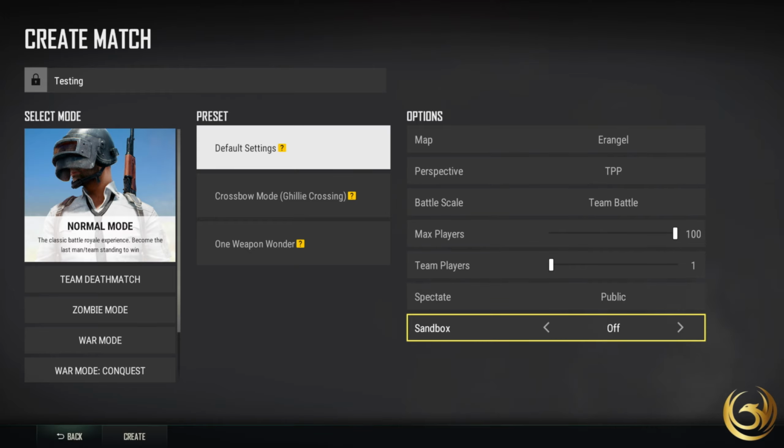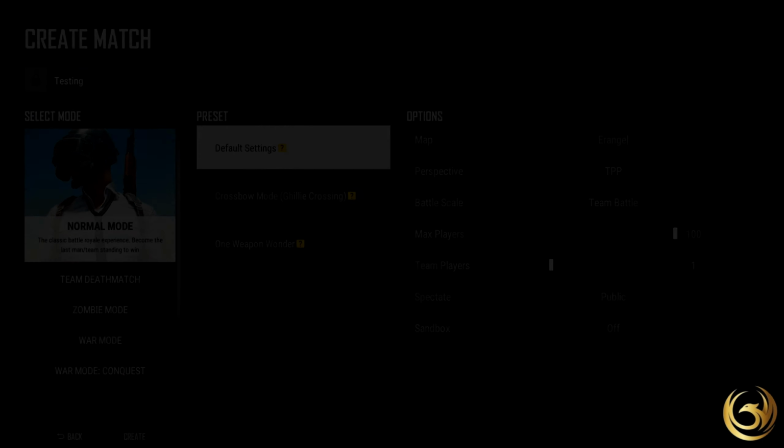As for Sandbox, this is the setting to enable or disable the host to be able to use Sandbox mode in the game. The host must be a player, and this setting must be enabled before the start of the match for the host to be able to utilize the Sandbox feature.